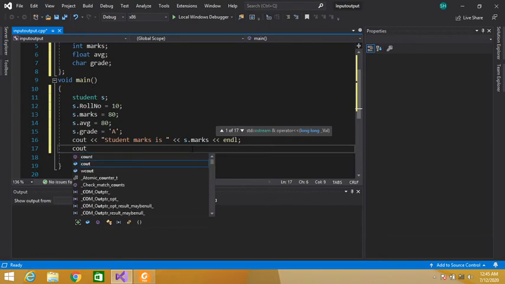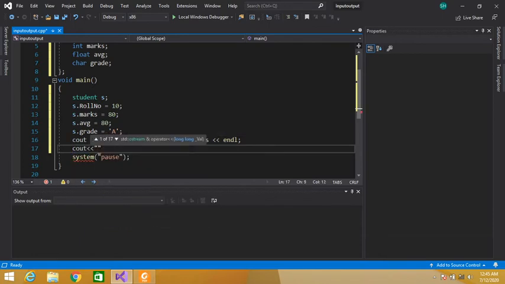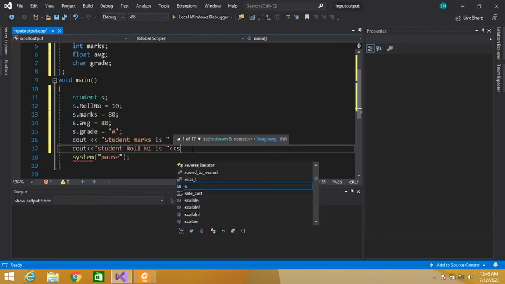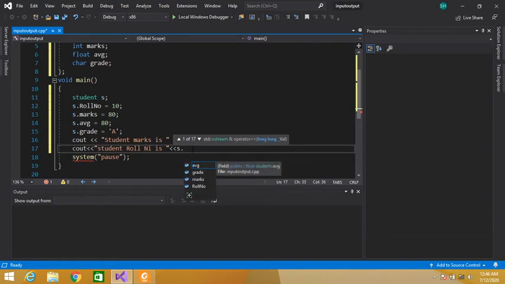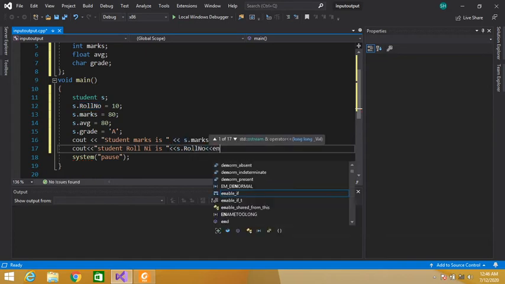Similarly, student roll number is, s dot roll number, end of line.